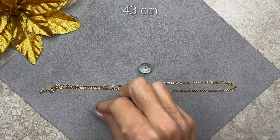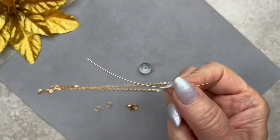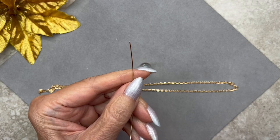Here are a couple of jump rings. These are 5 millimeters in size. And here's a lobster claw clasp. I've cut myself a piece of wire, and this is 22 gauge wire again. And I'm going to do the same thing as I did before. I'm going to do a wrap loop.